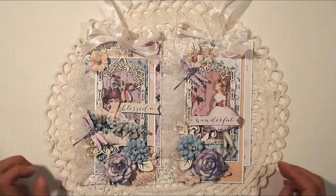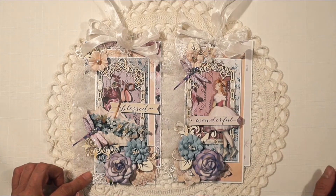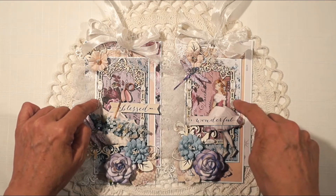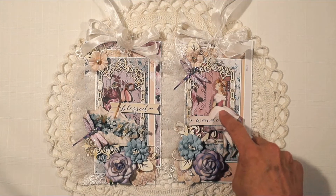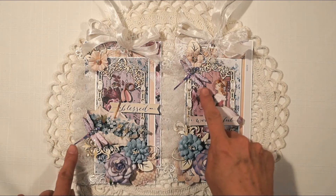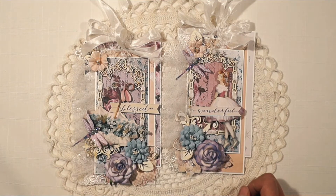I have created two tags using Prima Marketing's lavender collection, and I've also got a Georgia blue paper in here. René Bouquet's beautiful board garden party rose tag set has ribbon laced through the holes. This is René Bouquet's printed beautiful board laser-cut chipboard sugar plum ballerina, and this one is René Bouquet's beautiful board printed Victorian umbrella corners. I used René Bouquet's Suncatcher purple dragonflies and her lavender and white roses, and these are beautiful board beautiful bits rose leaves and beautiful bits skeleton rose leaves.